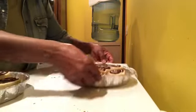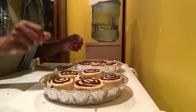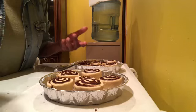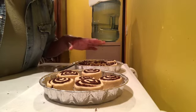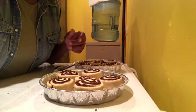So, all right. I'm going to cover these with some cling wrap. I'm going to put them in the oven and let them sit under the light and let them proof. And we'll be back before I get ready to bake them. I want you to see what they look like after they proof.